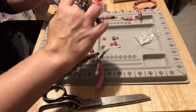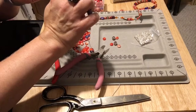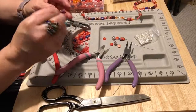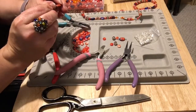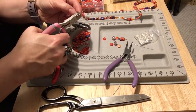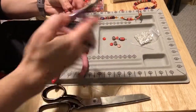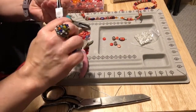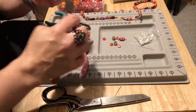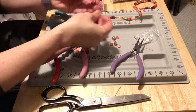Whoopsies. Make sure that's nice and flat and tucked in. And then I'll do the same here. So I use my nail and I bend it the same. Then I use my flush cutters. Take it off about here. Take my round nose. Make my loop. Okay. So now I've got these two.